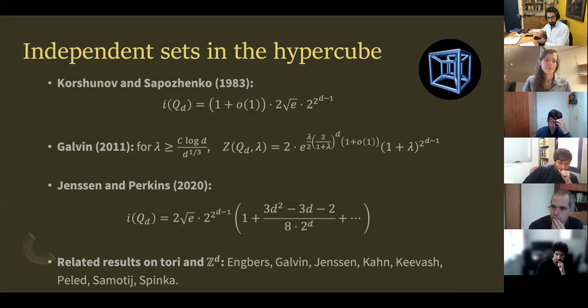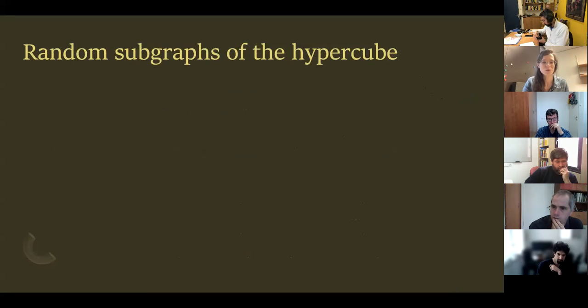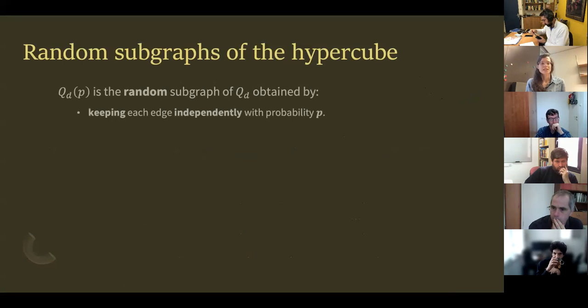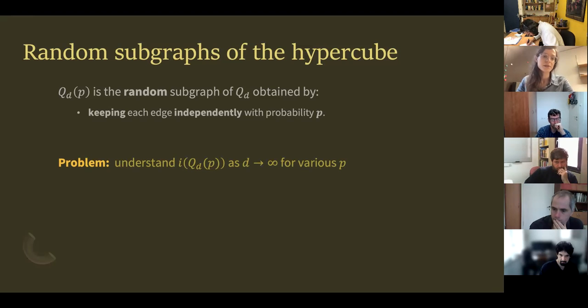Okay. Now that we know the history of this problem, let's move to the random setting. In this talk, I will consider the random graph Q_d^p, which is a random subgraph of the hypercube. We keep each edge independently with probability p, so we delete each edge independently with probability 1 minus p. I want to consider a similar problem: I want to understand the total number of independent sets in the graph Q_d^p for a large range of p, also when d is tending to infinity. This will be the goal here.